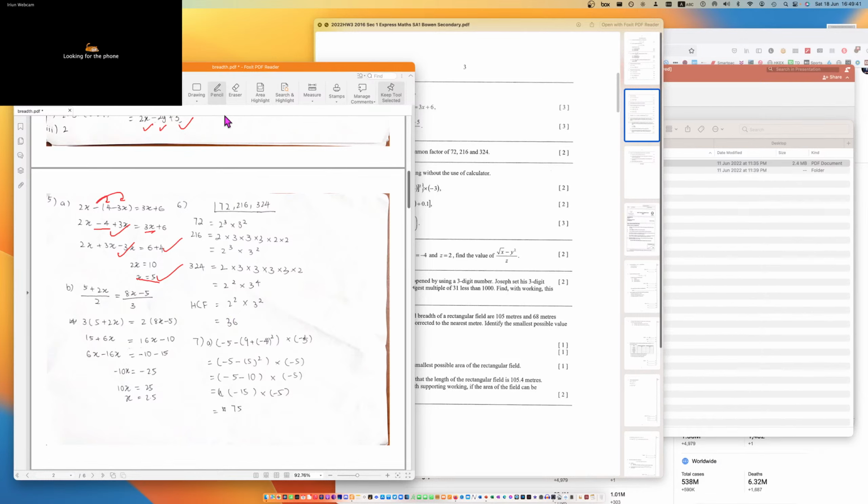Actually, there is another way for you to check. If your x is equal to 5, all you need to do is put in 5, put in 5, put in 5 to see whether the left hand side is equal to the right hand side. If it's equal, that means your 5 is correct. If it's not equal, that means your 5 is wrong. So for questions like this, like I always tell all my students, you can actually check your answer before the examiner marks your paper. You just substitute in and see if the left hand side is equal to the right hand side. If it's equal, valid, correct. If it's not equal, wrong.